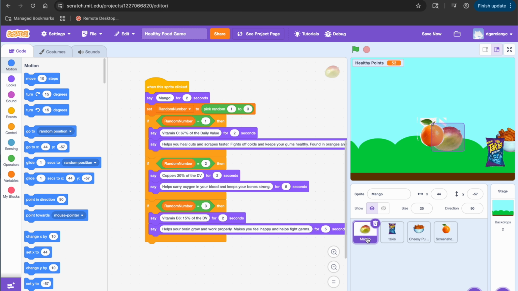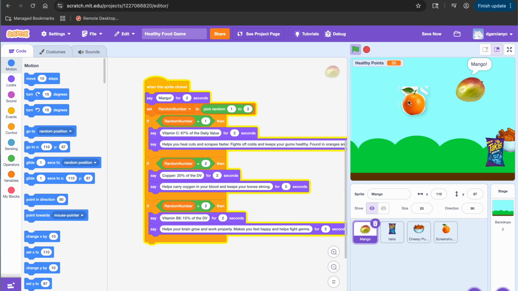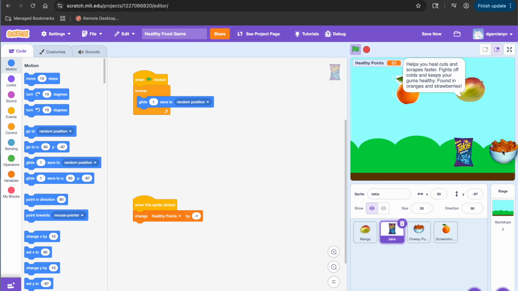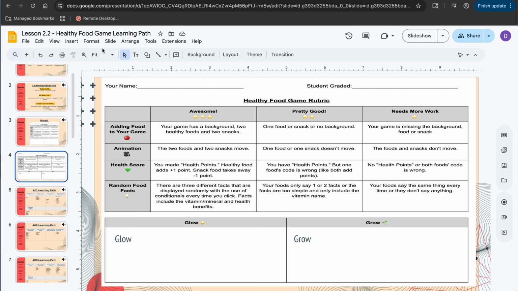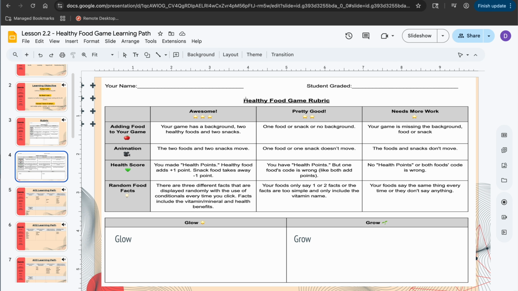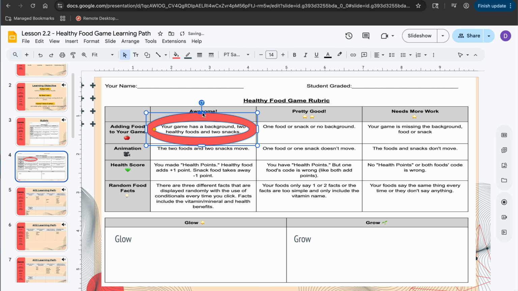We have the mango, the orange, and then 2 snacks and a background. So if we take a look at the rubric, this here deserves a 3, right? So we're gonna circle that, and you guys are gonna be doing this on paper, so make sure that you circle it with the pencil.